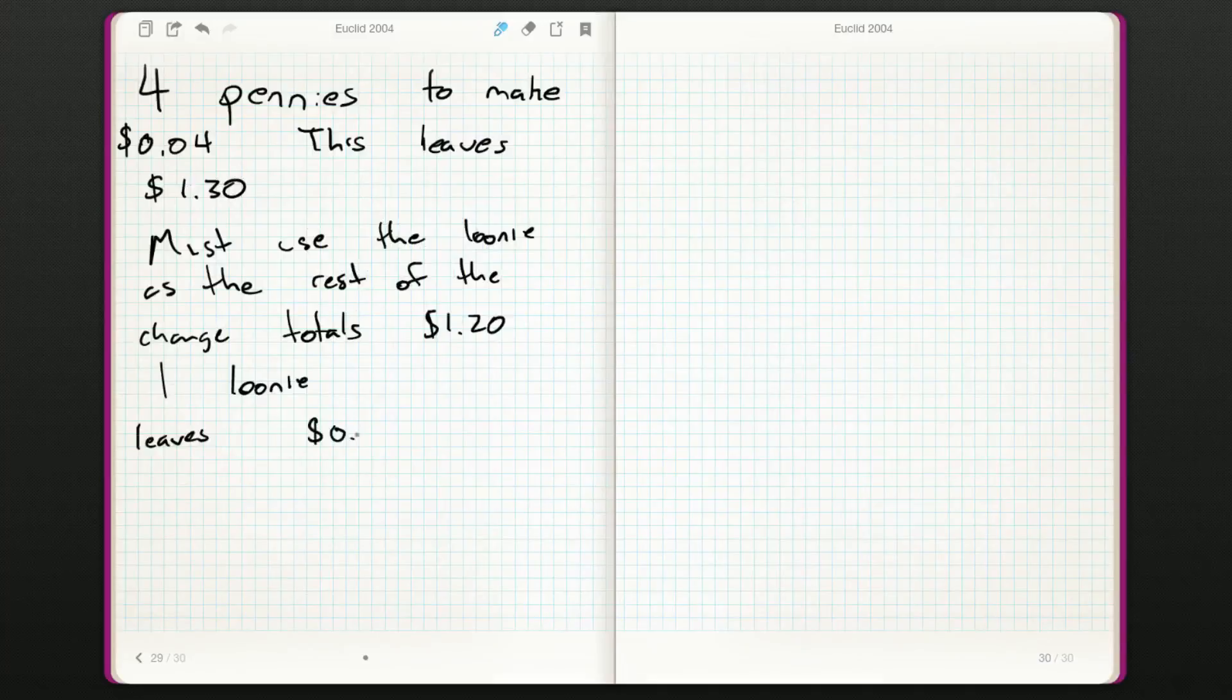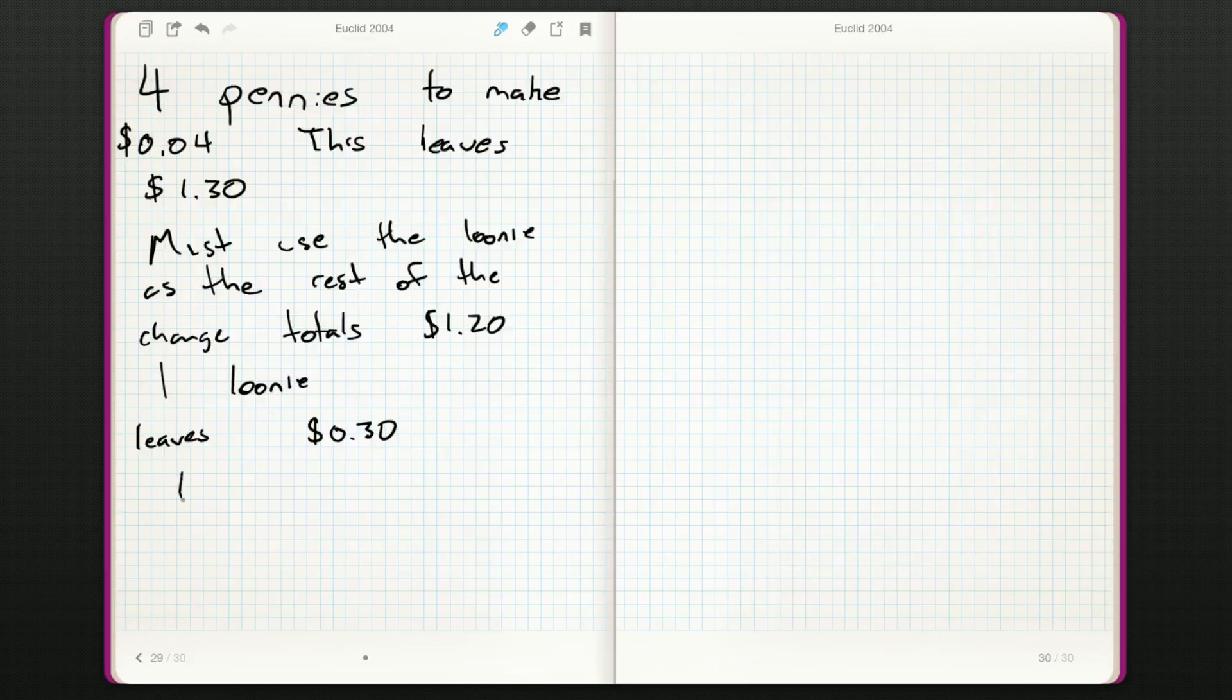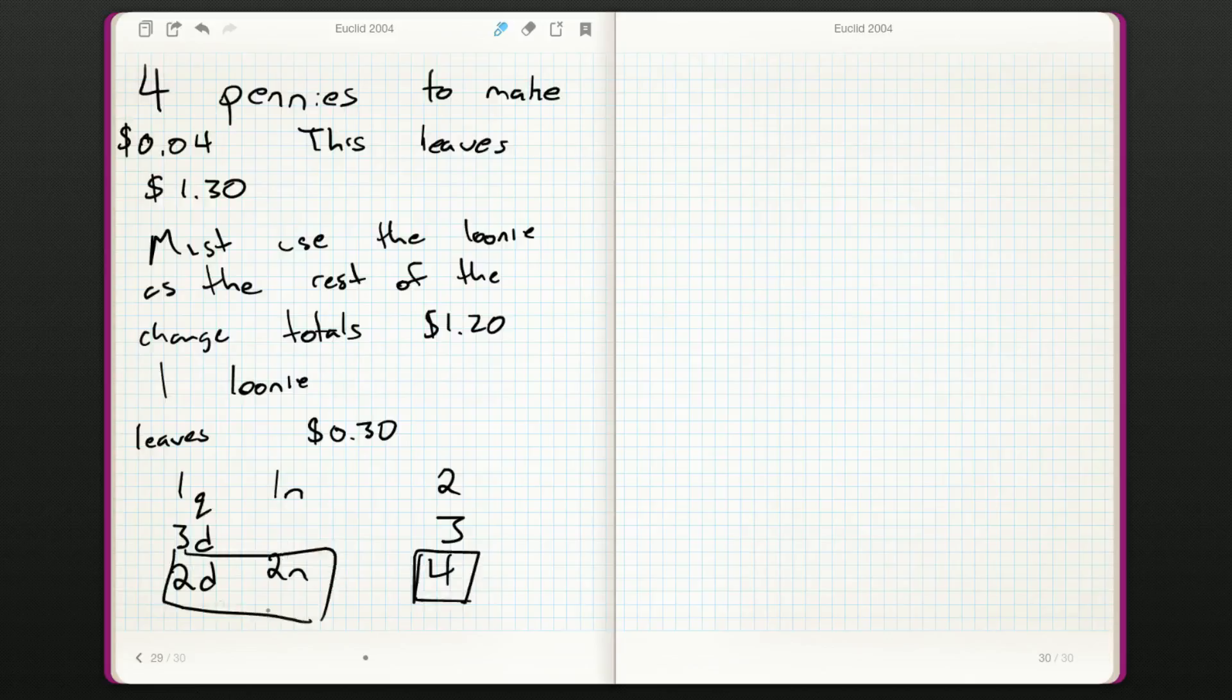And that leaves 0.30 to make up. Okay. So what could we do here? Well, we could have one quarter, and then that would leave 5 cents. So we'd have one nickel, and so that's two coins. Or we could have three dimes, and that would be three coins, and that would make up 30. Or we could use two dimes and two nickels, and that's four coins. Could we use just one dime? No, because we'd need 20 cents left over, and that can't be made up with just nickels or quarters. Quarters are too much, and there aren't enough nickels. There's only three of them. So we can't use one dime. We can't be only using nickels. That totals 15 cents. So I think this is the critical part here. The two dimes and two nickels. So that's four plus one plus four. Nine coins for the maximum.